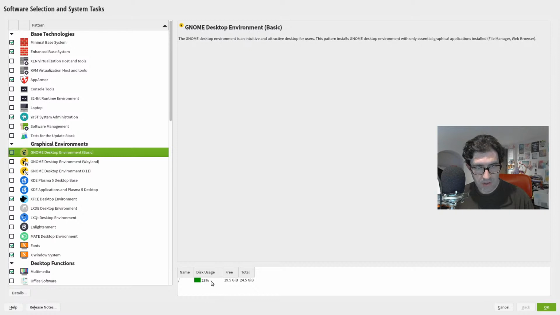Checking down here, you can see that at the moment we currently have 19.5 gigabytes free out of a total of 24.5 gigs. So you can see here that it's needing roughly 1.6 gigabytes to 4 gigabytes to actually, no, 5 gigabytes it says there now, to install openSUSE. We're saying 5 because obviously don't forget we had that 512 megabyte root partition as well for the boot up process. So it's rounded that up to roughly a gig. Okay, so are you happy with that? Yep, I'm happy. If you want to, you can click on show details here.